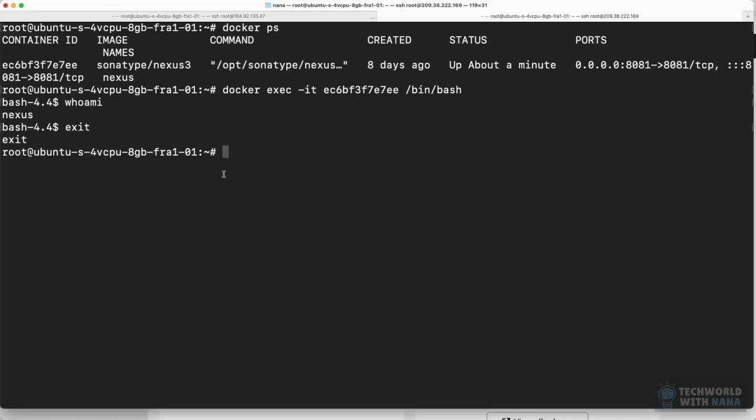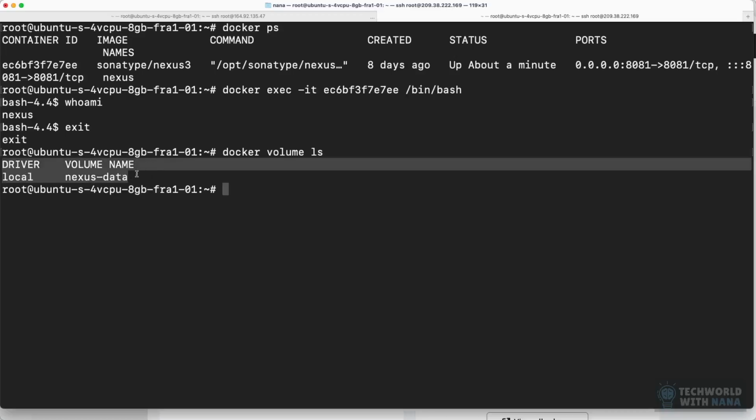And if you want to see the actual location of where this data is stored on your server's file system, you can do docker volume ls. This will give you the list of all the volumes that you have configured. And this is the name of the volume. This is a named volume, so we have given it a name. If it's anonymous, it's going to have a long hash as a name.